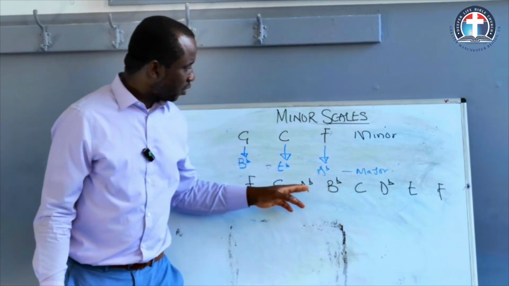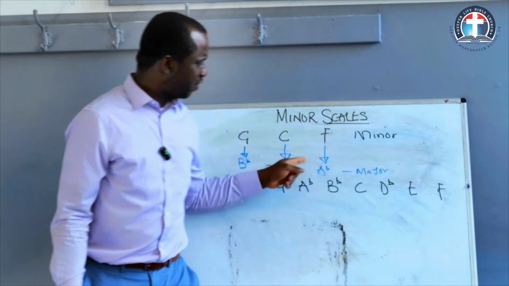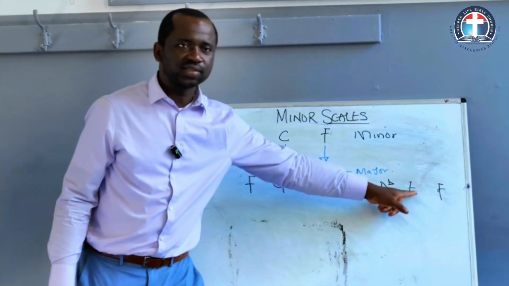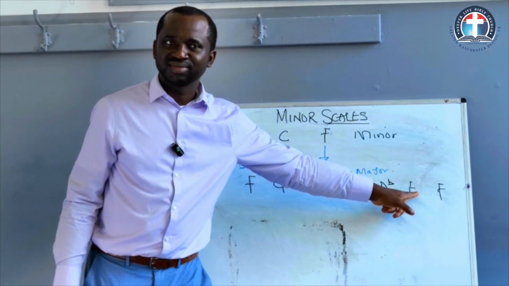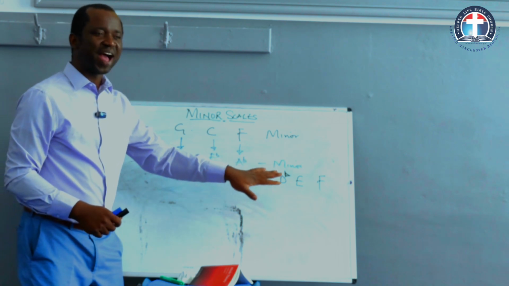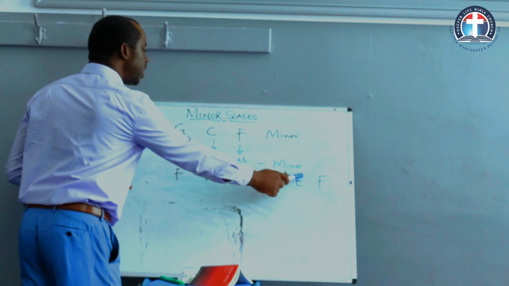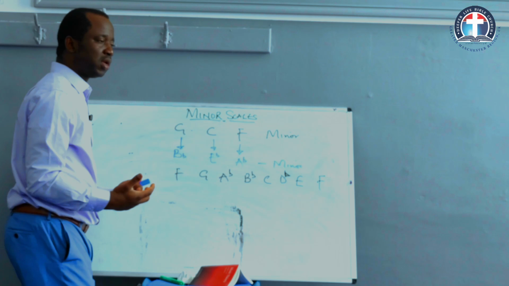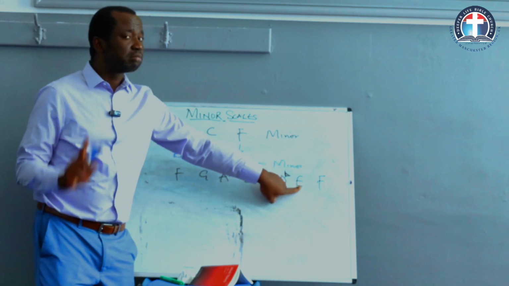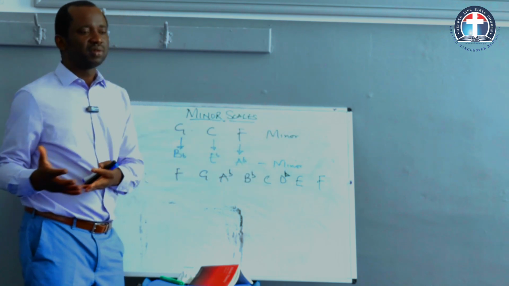So then you should ask yourself, that flat that is missing in a 4 flat major scale, is it a 7th note? Yes, then that's why it's missing. You understand? So that tells you now that this is the scale of what? F harmonic minor. Because we have raised the 7th note by a semitone. What's the implication of raising the 7th degree, which is supposed to be E flat, by a semitone? The implication is that the flat has now been naturalized.